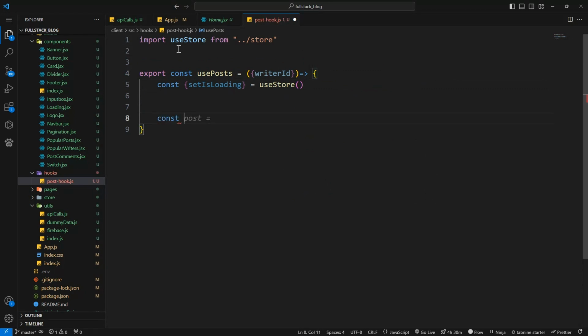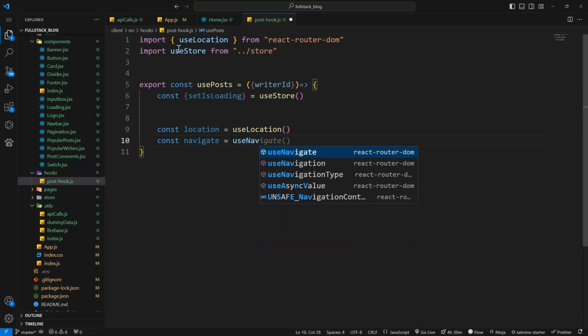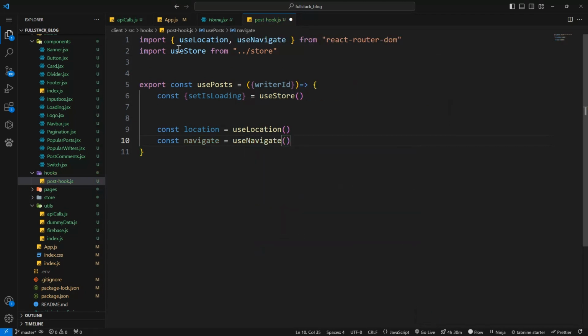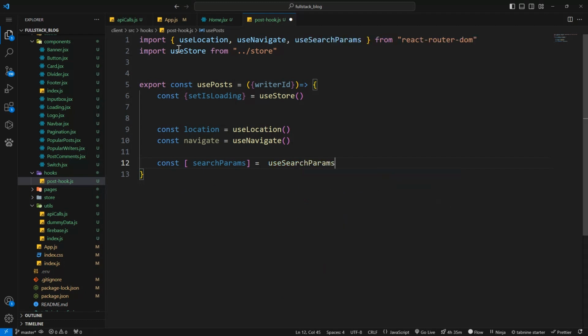We also need location, coming from useLocation, and navigate, coming from useNavigate. We also need searchParams, coming from useSearchParams.